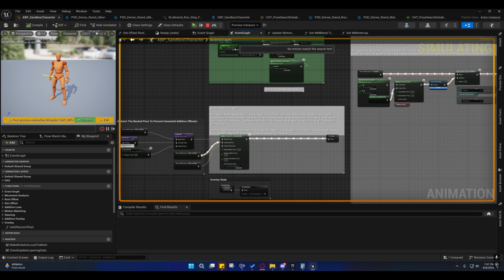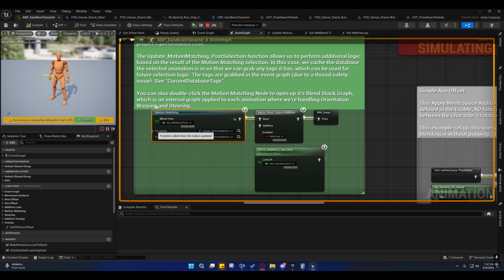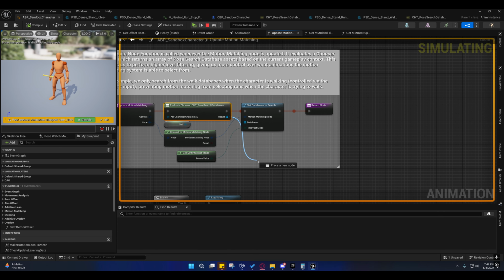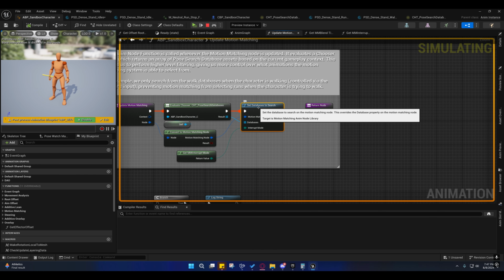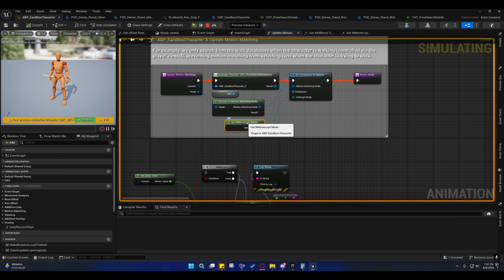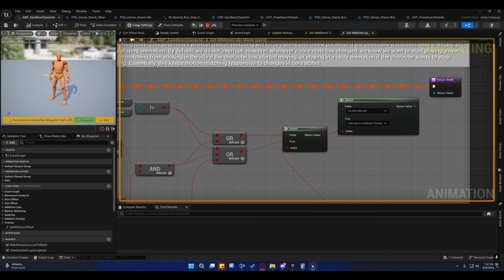this is being handled. If we go to the anim graph, you'll see this is the motion matching node right here. Every time this node ticks, it's going to call this update motion matching function. Inside of here, it's going to evaluate the chooser and decide which database we should be searching from next. And so in most cases, we do not interrupt the current database.